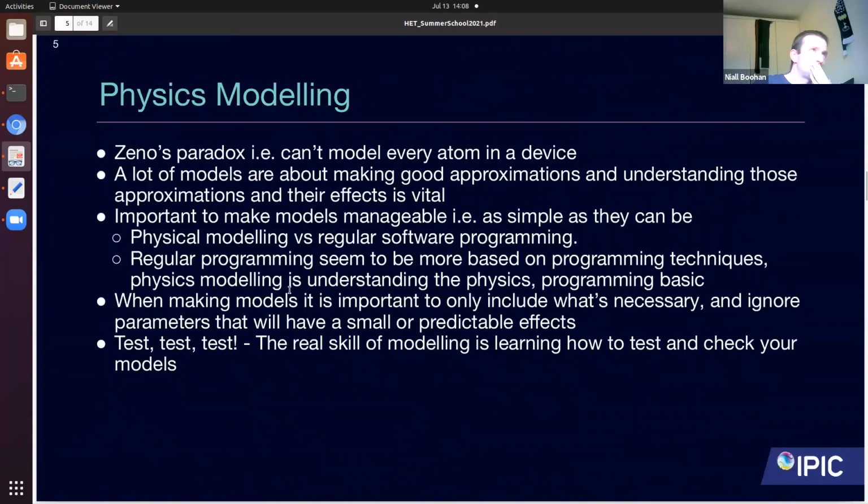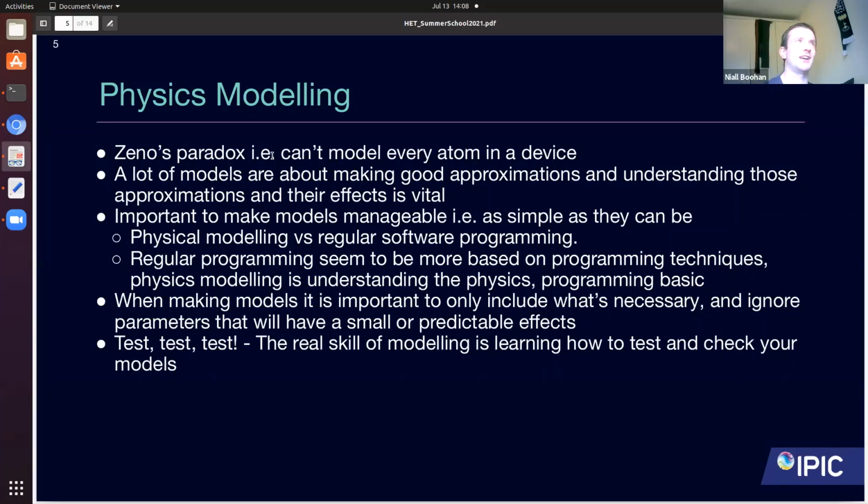Yeah, physics modeling. So I wanted to give the analogy of Zeno's paradox. It's the idea that if you have an engineer and a mathematician, Zeno's paradox is if you were a meter away from a line and you started walking towards it, and you halved your step each step you took, you would never actually reach that line. Which is correct in maths, you wouldn't ever reach the line, but in engineering, you could just approximate that eventually you can't make your step any smaller, so you'd have to step over the line.